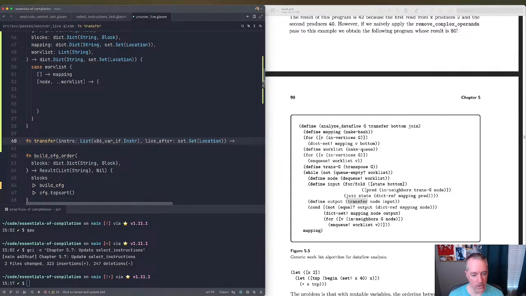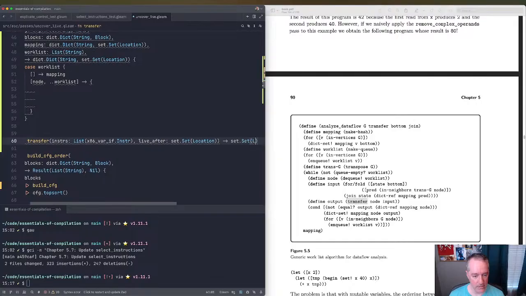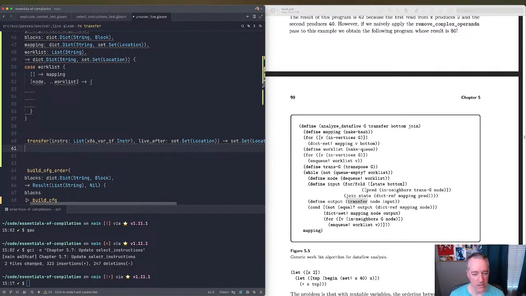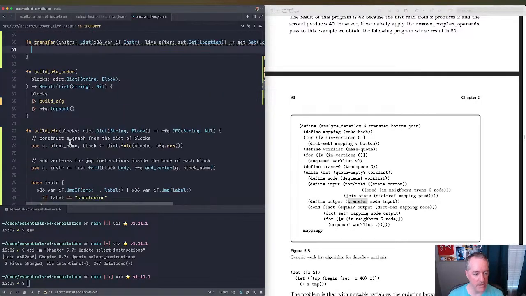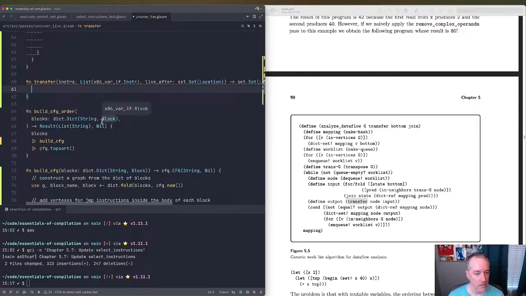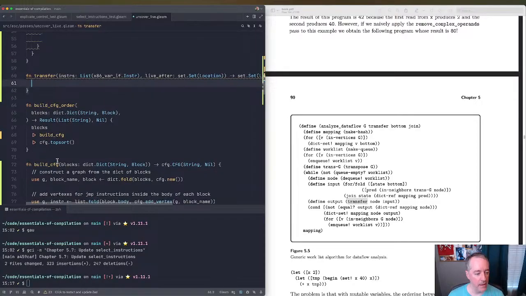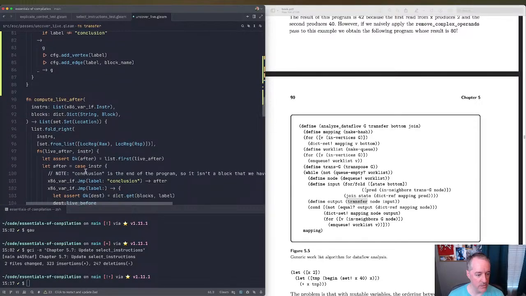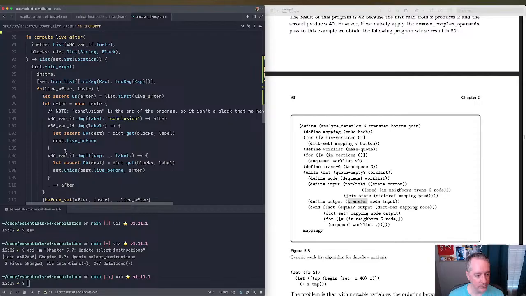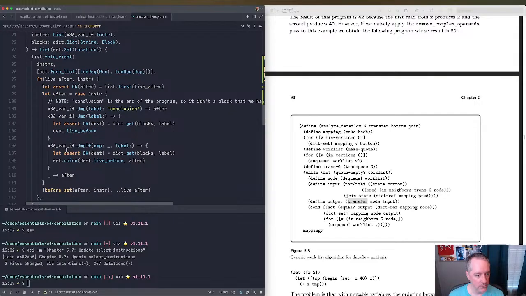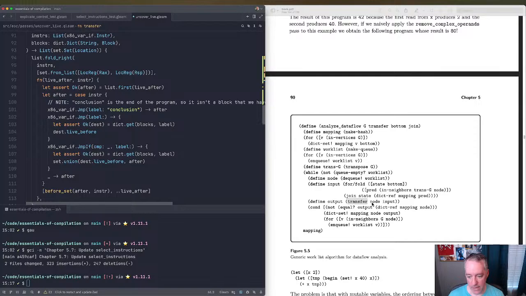And it's going to return a set of locations. So this is really just computing the live before. It's the essence of this other algorithm without handling the jumps explicitly.